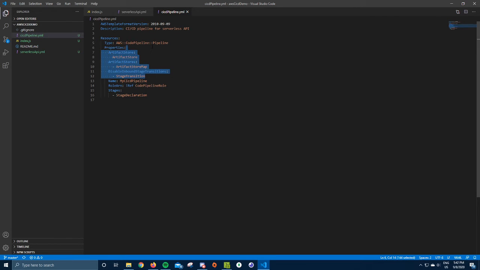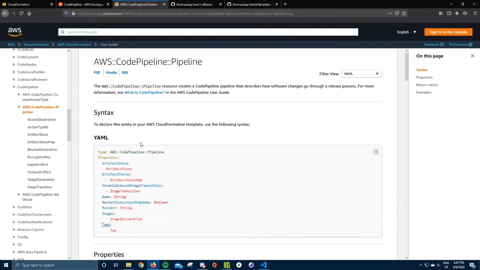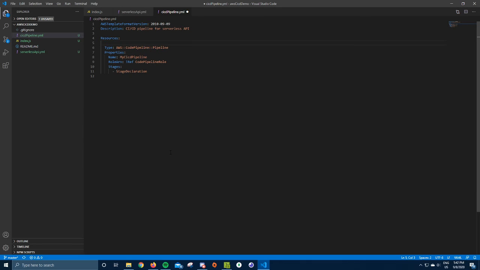I don't think I need any artifact stuff. I'm going to go ahead and call that good. And then we need a name for this. Does it not say that you should have a name for this? Well, under resources, you need to have a name. I'll just call it my code pipeline.